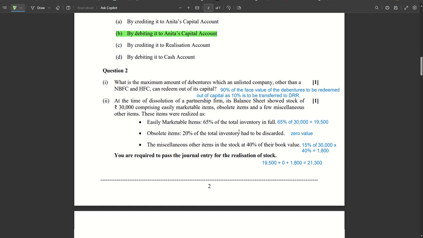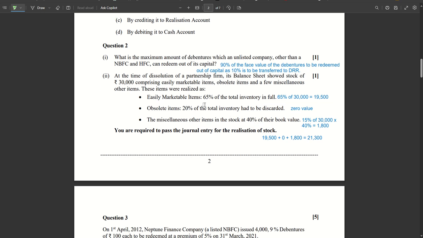Okay. Next one. This is again one very important question, and I've seen a lot of students making mistakes here because, again, I don't know, maybe they don't understand the question, they don't read through the question properly. Okay, you are required to calculate the value of the inventory here. The journal is also required. So what is the value first? That is important to be calculated.